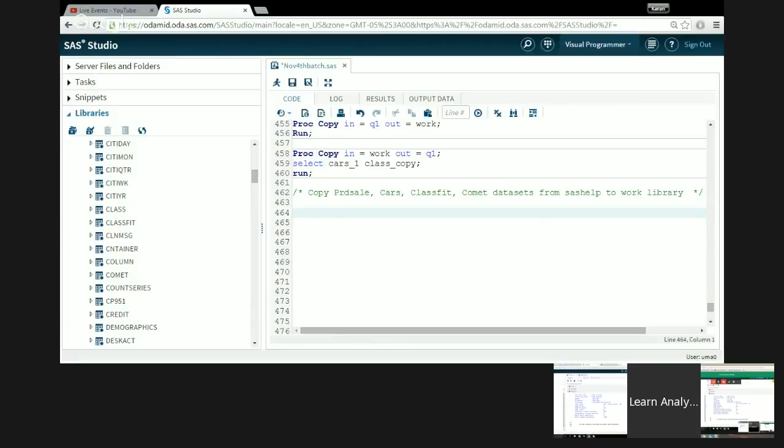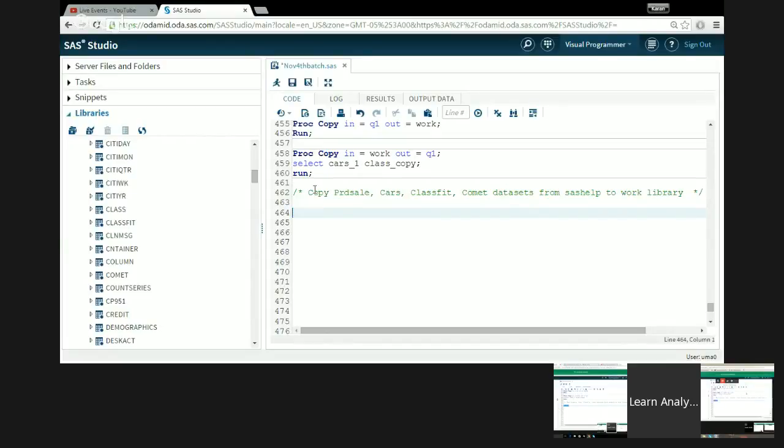So that's how you use the PROC copy procedure to copy multiple files between libraries. But PROC copy will not help you if you want to do some manipulation on the files. It will just help you copy datasets between the libraries, whereas data and set can be used for basic data manipulation.